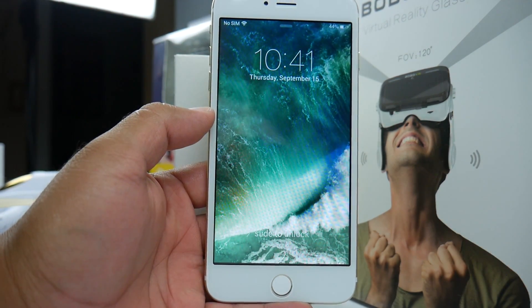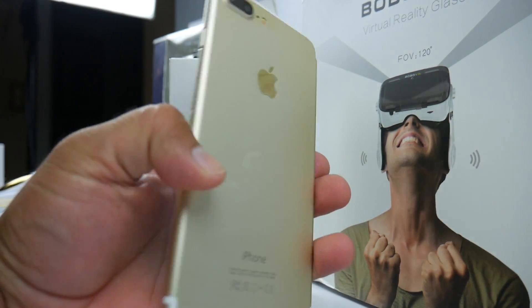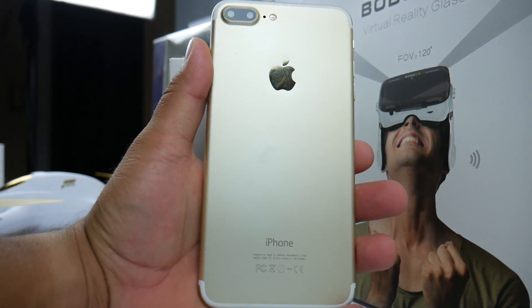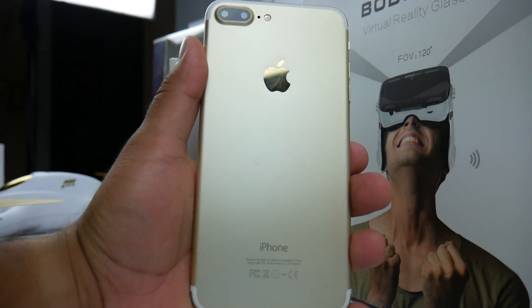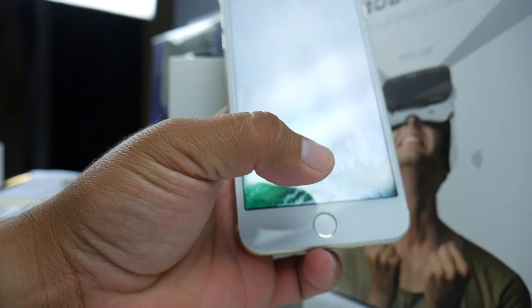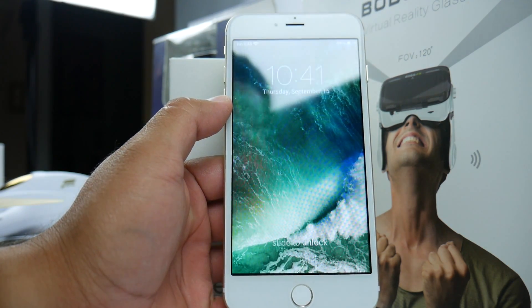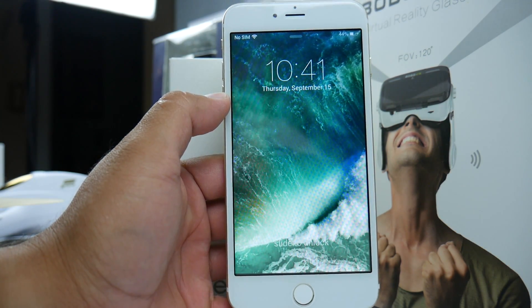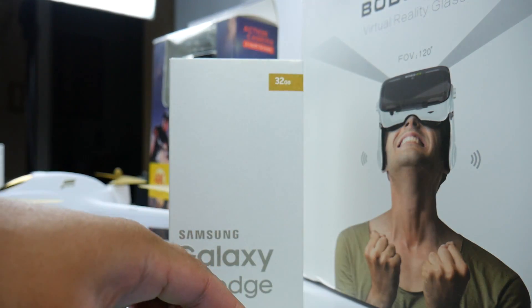Alright guys, so here we have the G7 including the audio. This is a basic testing of a video with the lights — of course, these are my regular lights that I carry in my room. This is the testing of the G7, and pretty shortly we're going to be testing the VX870, the other Panasonic that I currently own. I just want an opinion on the quality of each one. None of them have been edited whatsoever.